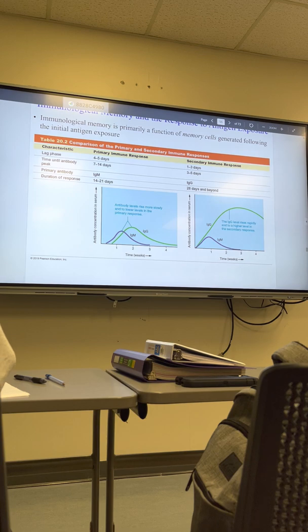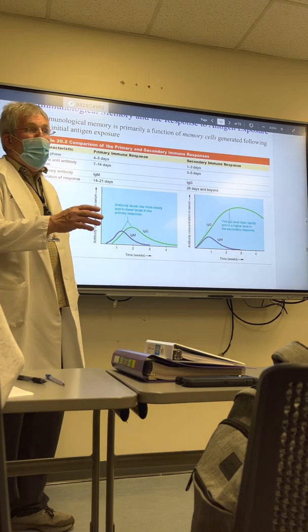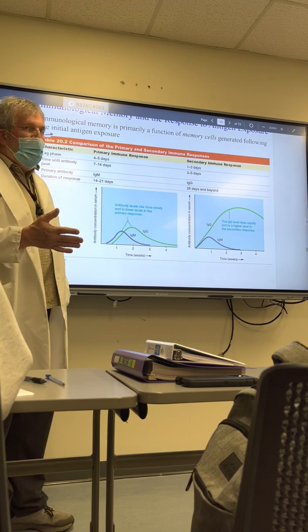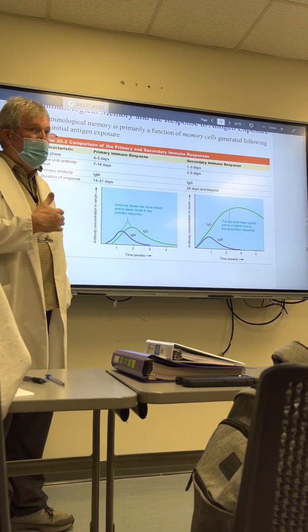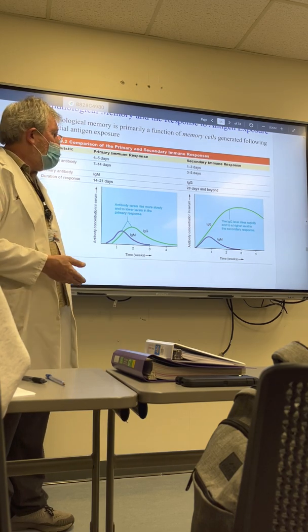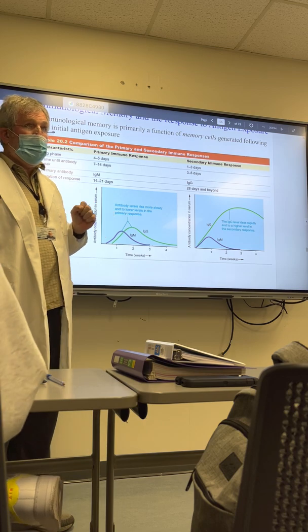Which is why you generally do not get sick from these secondary exposures, even though you are technically infected with it, all right? The viruses or bacteria don't generally have time to reproduce enough to cause any kind of symptoms. So most people during secondary immune system responses are asymptomatic.